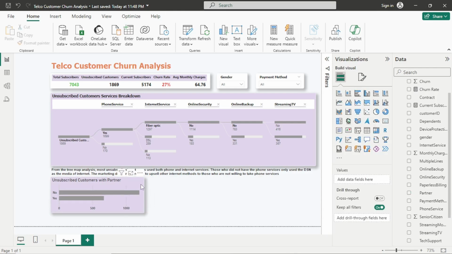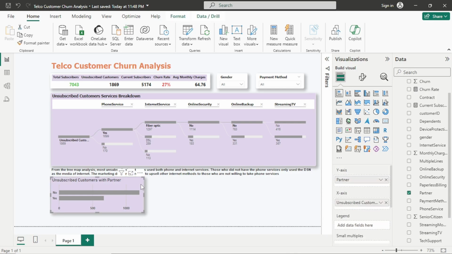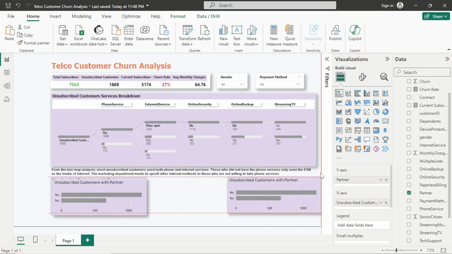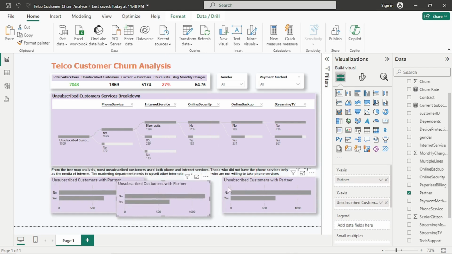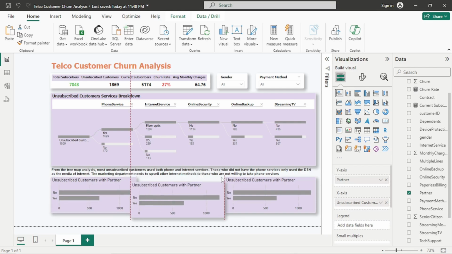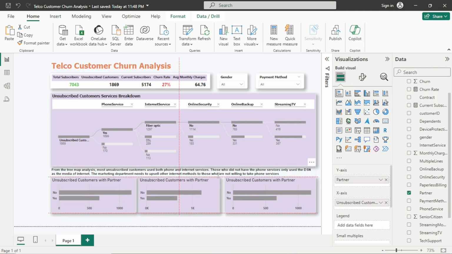So I'm going to duplicate this, copy, paste again. Okay.